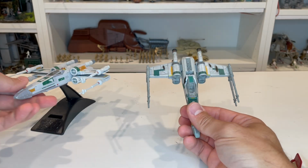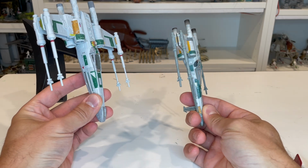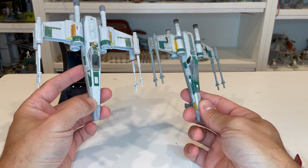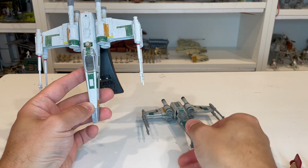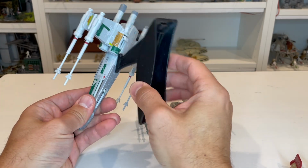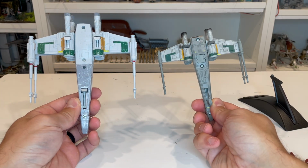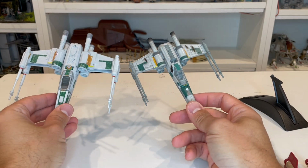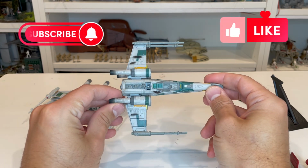Now, if we look at this guy compared to a version that I did, this is an Action Fleet custom with just some water slide decals. You can see I did a lot of my detailing on this based off of what I saw on the show. And so you can see it looks very similar with the yellow marking here on the top of the wing as well as the orange there. All of the markings here on the side, I was surprised at how well they did with all of that. The bottom is one that's very difficult to find actually in an image. So you kind of have to make it up a little bit in terms of what the bottom looks like, but very, very cool. And I'm super impressed that they did this. It's great to be able to add this to the Rebels line with all of the other Rebels vehicles that we get, and I hope that we continue to see more.